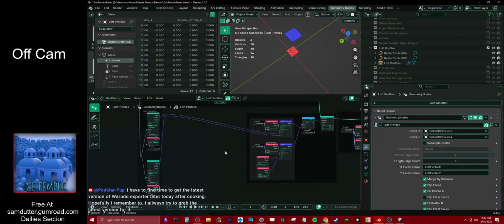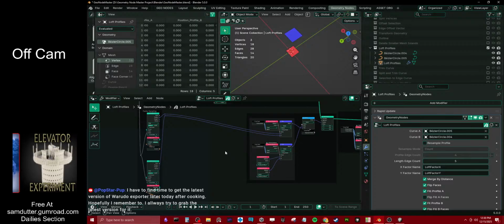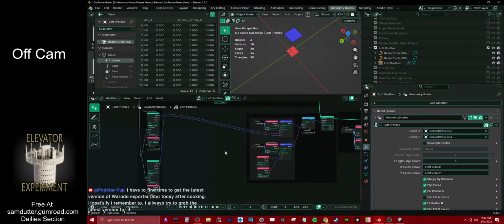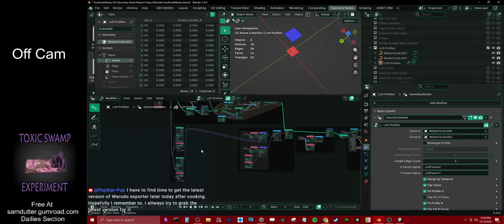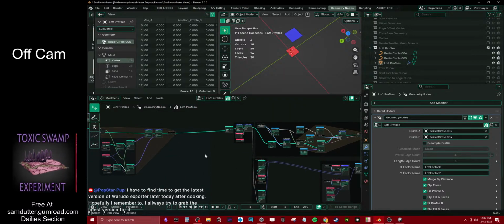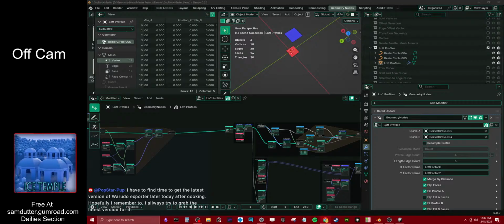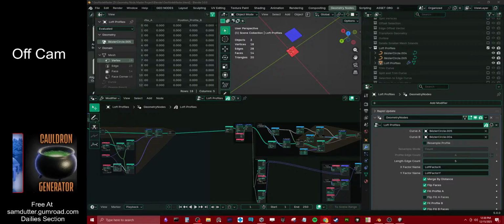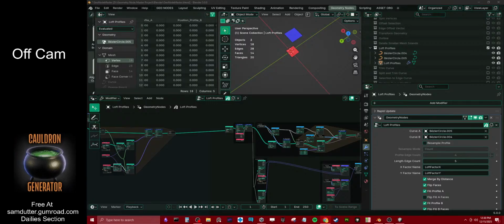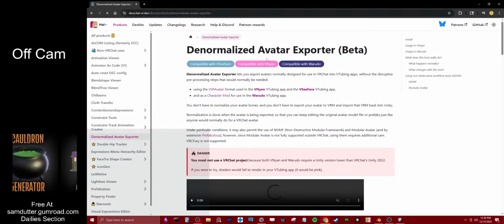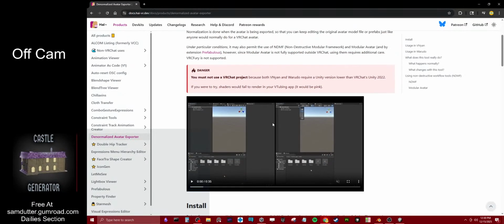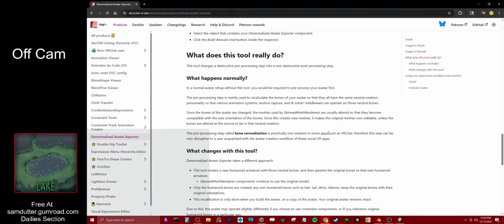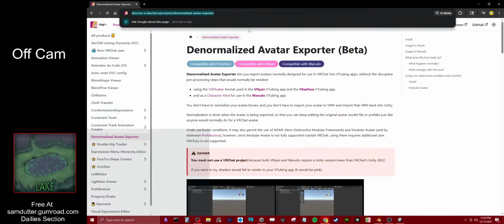I have to find time to get the latest version of the Warudo exporter later today after cooking. Hopefully I remember it too. I always try to grab the latest version for it. I was just looking at this the other day, or I was using this the last few days. It's kind of like a faster way to export and set up avatars.